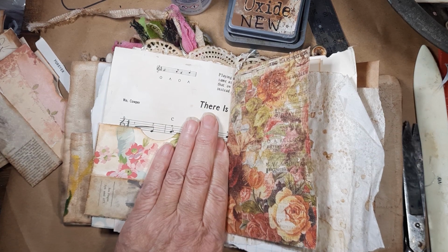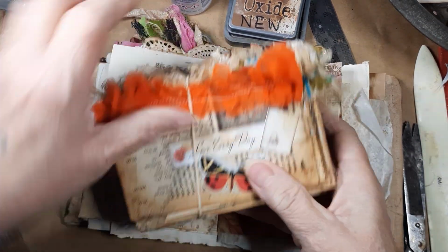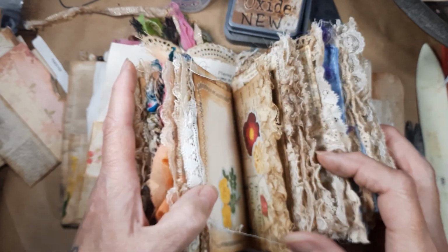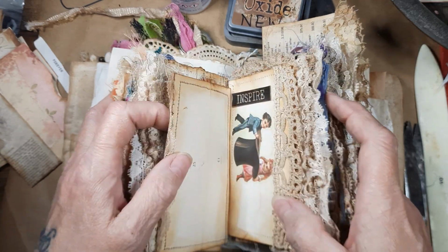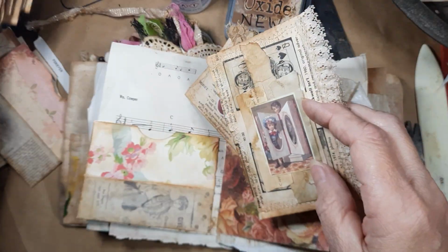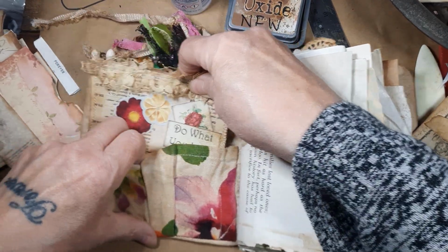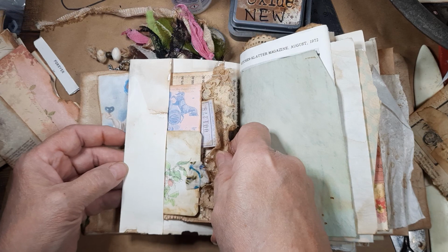Oh, let's see. I'm looking. I have all these that I made. I kind of got burned out on these mass makes. These are too big though. That's pretty. Oh, that's cute. It's not going to fit though. That's coming off. That's not going to fit there. Nope. A hair too big. There we go. That works.